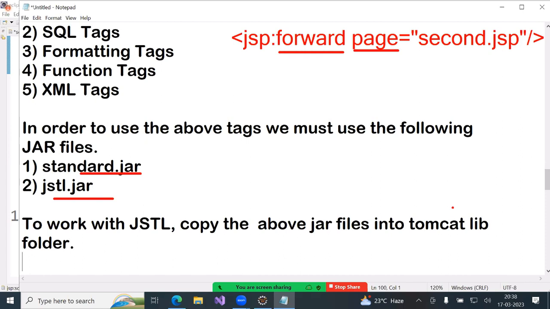These tags were introduced later. That is the reason separate jar files are prepared. Once you join a frameworks class, there are many jar files and daily updates. But in Adv Java and core Java, the updation part is very less. With frameworks, every day they are updating, and at that time many jar files you have to download.